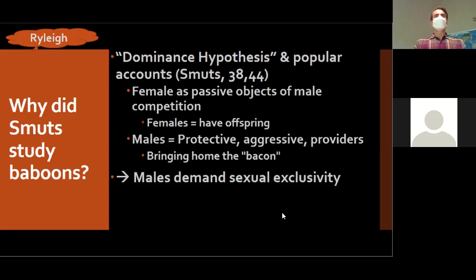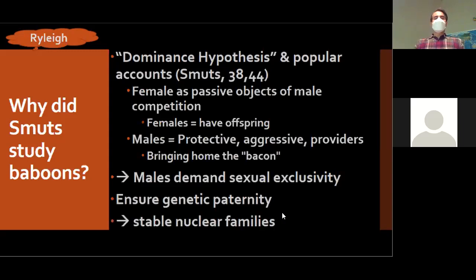So the idea is that the males are then demanding exclusivity or exclusive rights to the females, making sure, of course, and you need to do that in order to ensure that your offspring are your offspring, that the father is the father, and that there's not been something going on behind your back. And so the idea is that this leads up to today's world of nuclear families, or the traditional world of mom, dad, and 2.1 children.